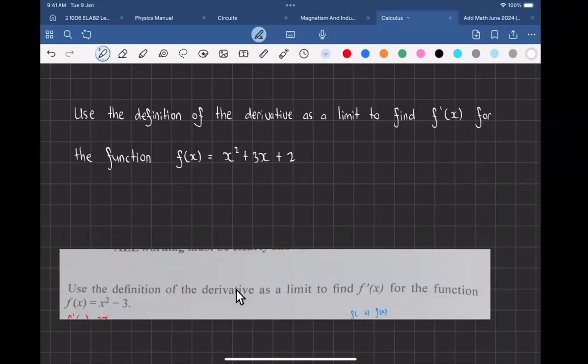Okay, so Kira, from basic differentiation, how would we differentiate this? So what would f prime x be? The first derivative of that. Forget about limits. I'm talking about basic, normal differentiation. If we differentiate this, what would we get?